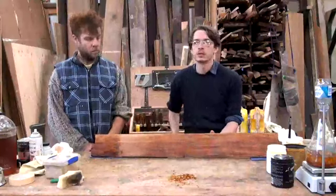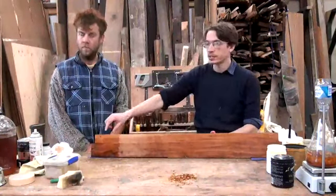Tilt them a little bit more towards the camera so we get that glare off. That's good. Now let me get there. On the end here? Yep.